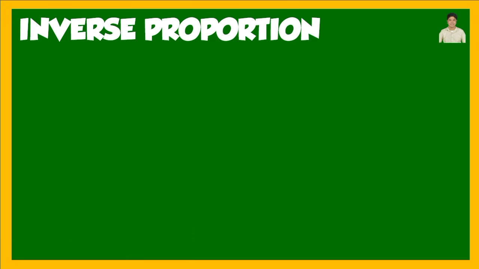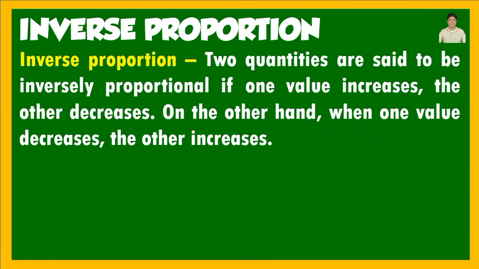So let us now proceed to another type of proportion, which is the inverse proportion. Inverse proportion. Two quantities are said to be inversely proportional if one value increases, the other decreases. On the other hand, when one value decreases, the other increases. So kung dun sa direct proportion, kapag ang isang value nag-i-increase, nag-i-increase din yung isa. Kapag nagdi-decrease yung isa, nagdi-decrease din yung isa.